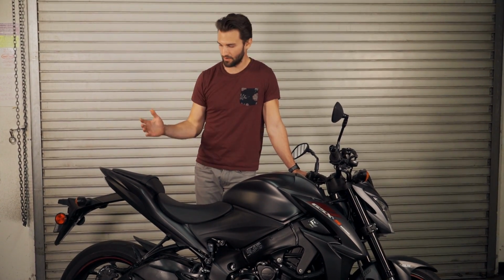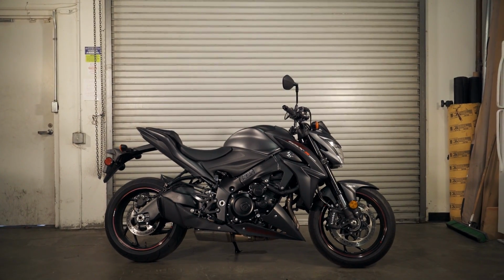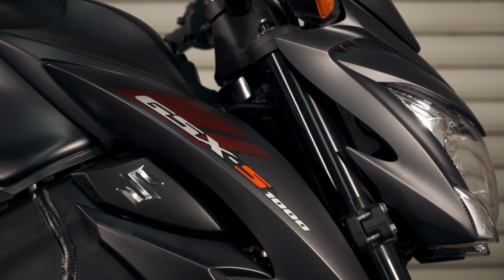So in the end, if there is one standout feature about this bike, it's just going to be the price. Everything on it is kind of good, but just not ever really great. And if you're dying to have a piece of GSX-R lineage sitting in your garage, I think you can buy this bike and ride it and be perfectly happy.